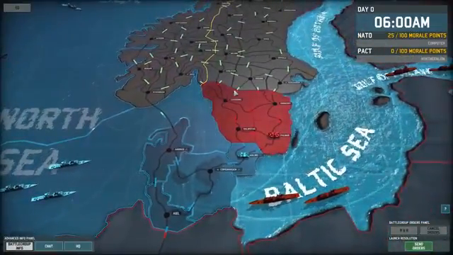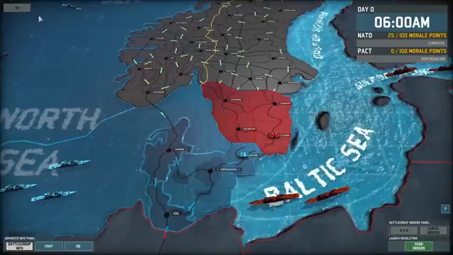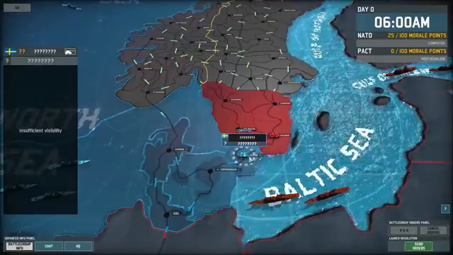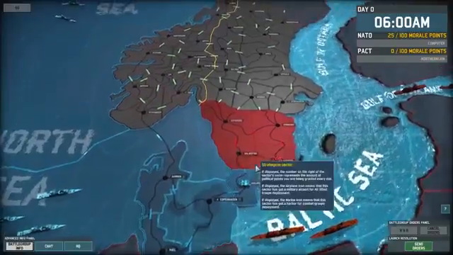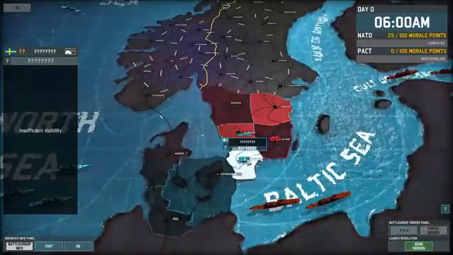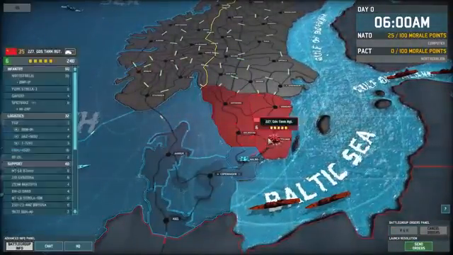So we control this territory right here, and our objective for today is to push the Swedish out of Malmo and back towards Copenhagen. So that's what we're going to try to do. This should be basically our first mission here. So I'm just going to select my tank and have it move forward here.